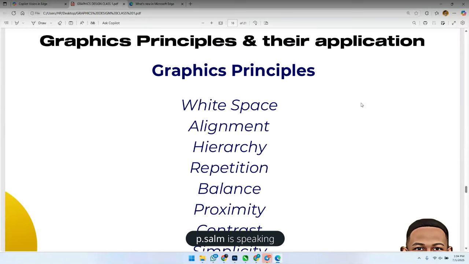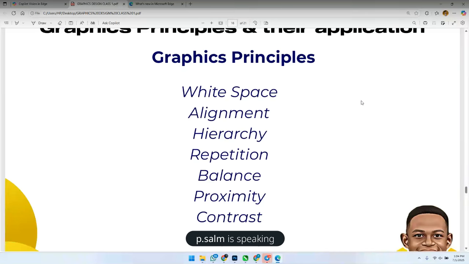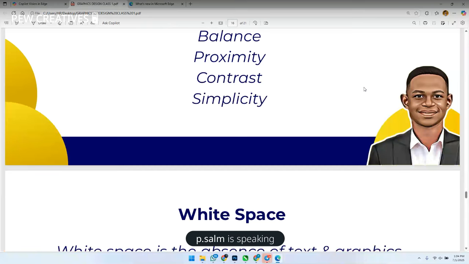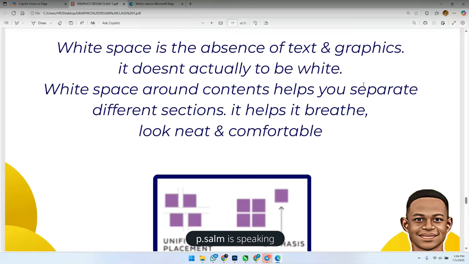White space. I know some of us have heard of white space before. White space is just the space that you create for your design to breathe. The first 2 designs I showed you, A and B: you said that A is too clumsy, meaning that there is no space, no margin.